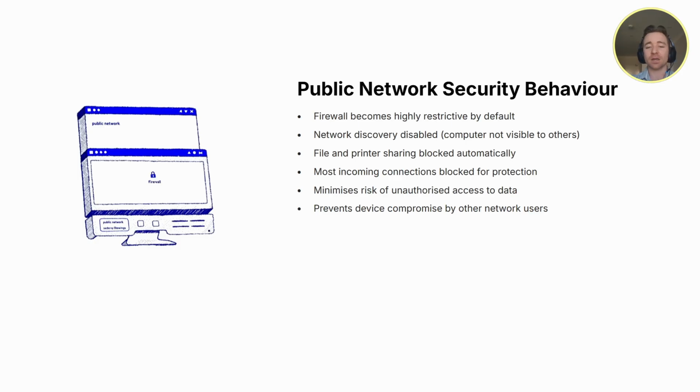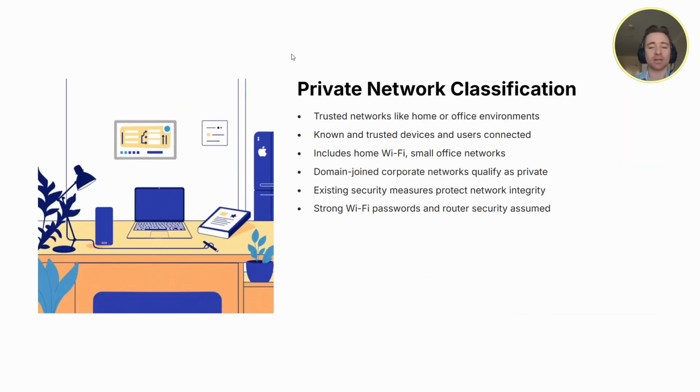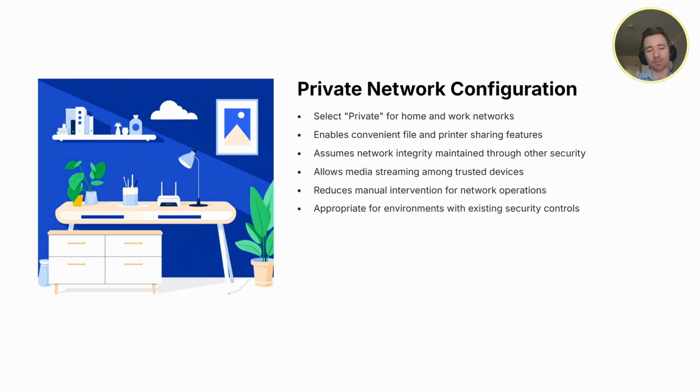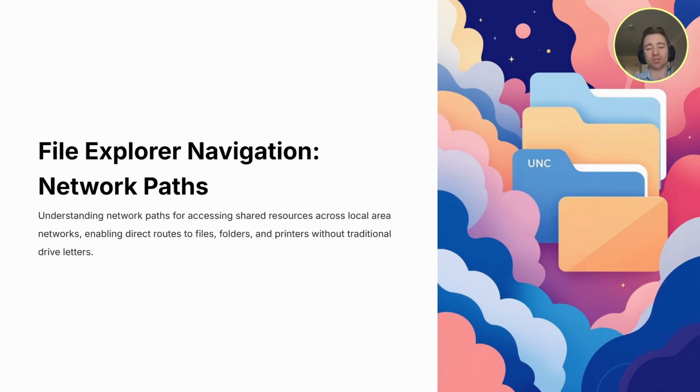Basically, it's more restrictive in a public network setting. However, yeah, we get the picture, right? A private network, it's going to assume you're in your own home, or you're in a private trusted network, so it will become less restrictive. Functionally, that is what you need to know. It's more willing to relax some security restrictions for increased functionality, all right? Largely, that is what you need to understand. Public is more restrictive, it's not safe. Private is less restrictive and is considered safe. That's it.